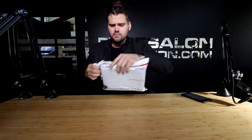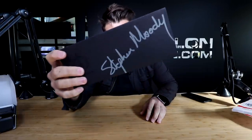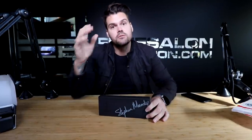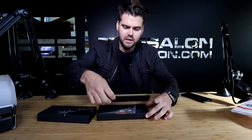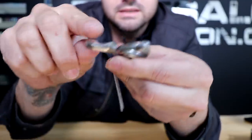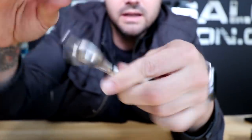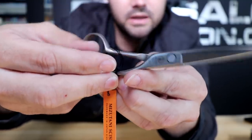I'm going to show you guys this scissor right now. I've never held it before. Look at this packaging — this is the exciting part. This is the Stephen Moody series scissor from Mizutani. Let's slide it out — look at that see-through box. Here are the scissors. The first thing I really love about it is this groove right here that allows you to have your thumb on the side of the scissor and open and close that way.